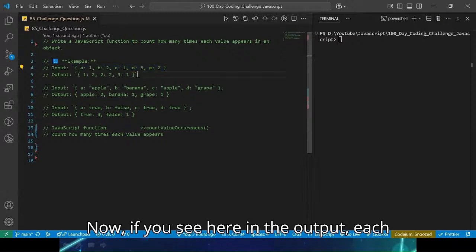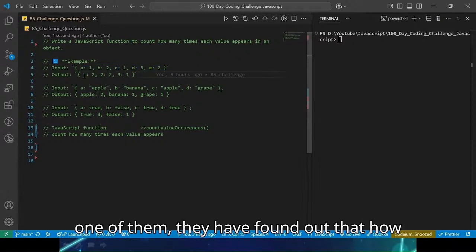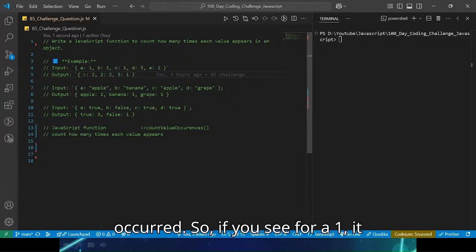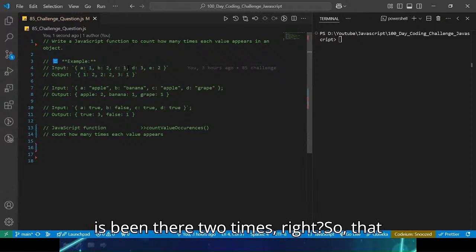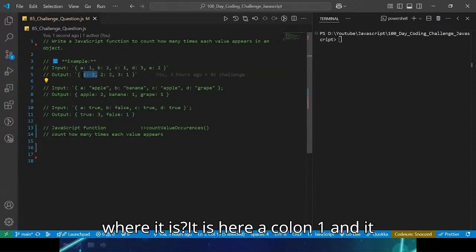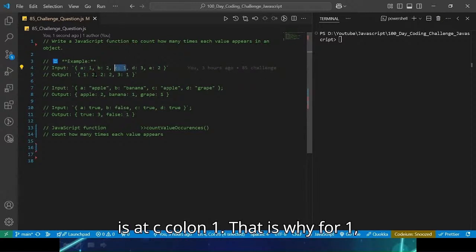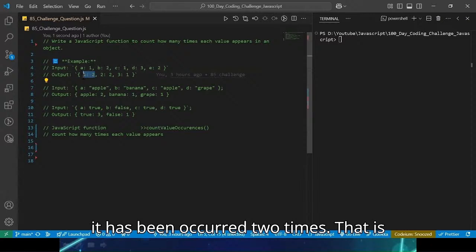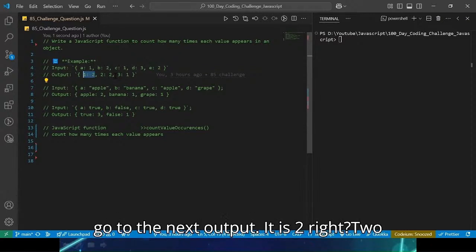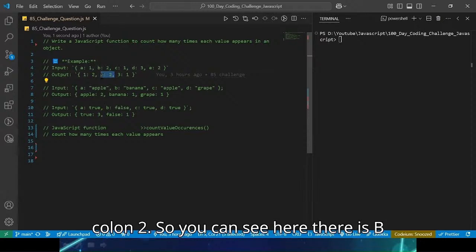Now, if you see in the output, they have found out how many times each value has occurred. For 1, it is there 2 times, so you get 1:2, where it is A:1 and C:1. That is why 1 has occurred 2 times. Now, let us go to the next output, 2:2.